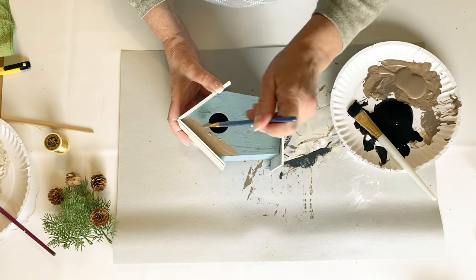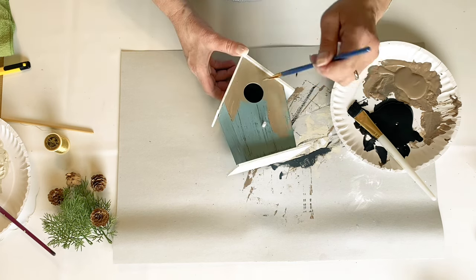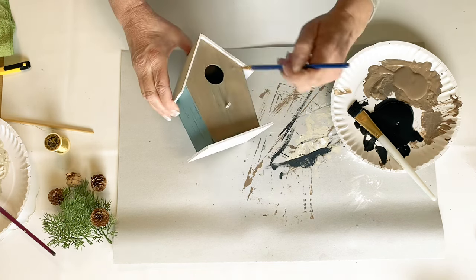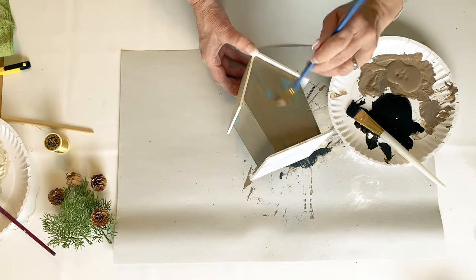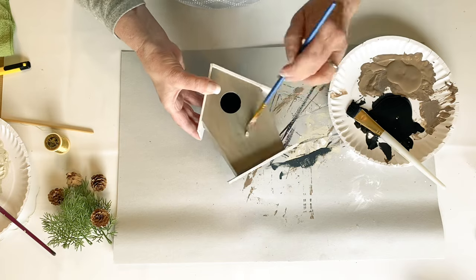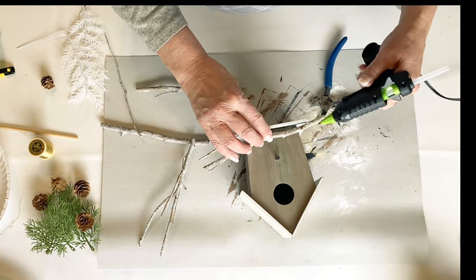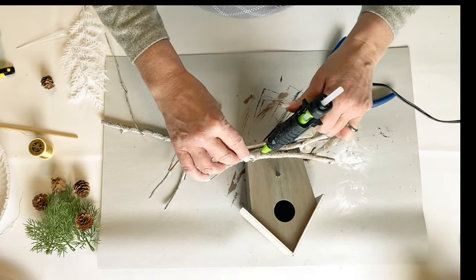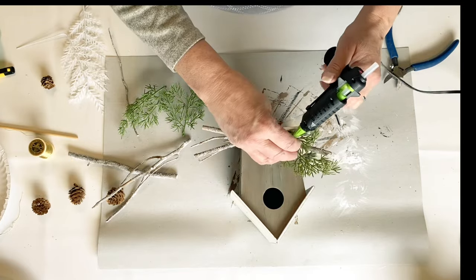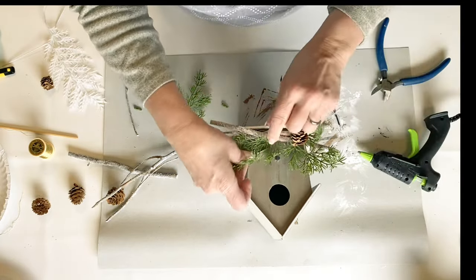Okay everyone, back to our DIYs. I'm going to be taking that woodsy smoky brown color and going over this blue birdhouse that I picked up at the thrift store. I just did a light brush over top of that, and it made the prettiest color when it dried. I'm just going to decorate this up with some greenery and some pine cones — this makes the perfect little piece of woodland decor. I picked up these twigs last year at Hobby Lobby; they come in a bag and I got them marked down 60% off. They're a wonderful find, and they had them again this year. Or you could just get twigs from outside with that new little mini chainsaw, paint them, add some glitter, and get the same effect.